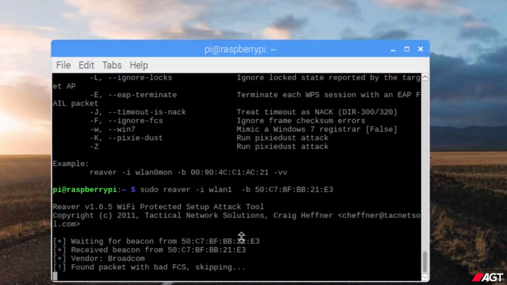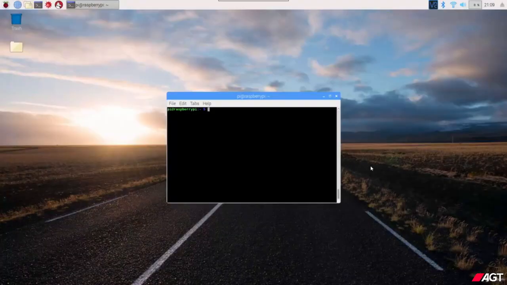Right now I'm just showing the example of WPS, and in the next video I'm going to show you the WPA2 personal protocol and how we can attack this protocol using Raspberry Pi. So in this video, we are going to capture the four-way handshake through Raspberry Pi, and then we can perform a dictionary attack and all the other types of attack using the four-way handshake, right? So first of all, we will capture the four-way handshake using Raspberry Pi.